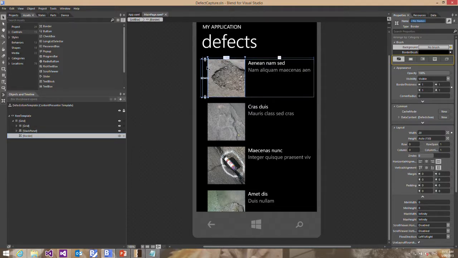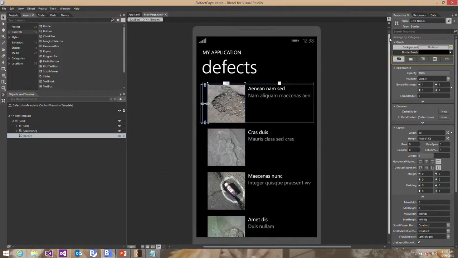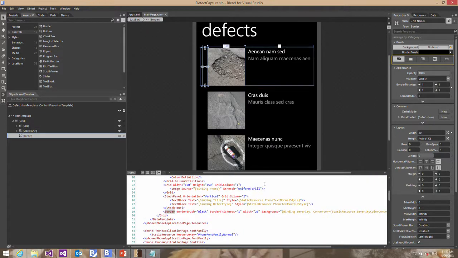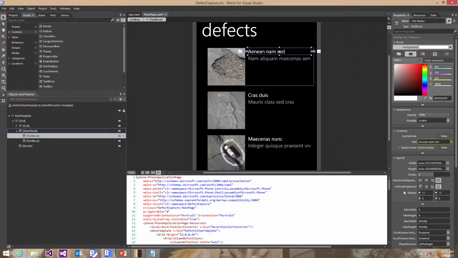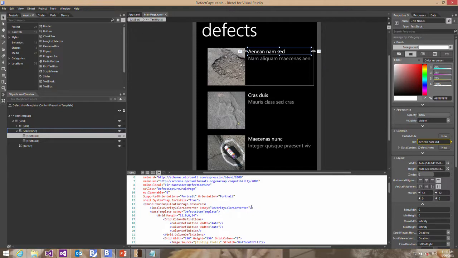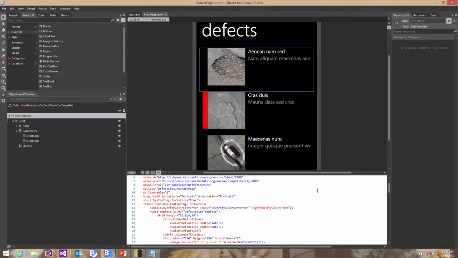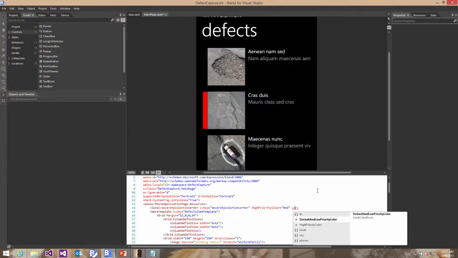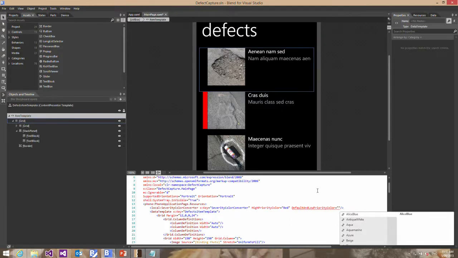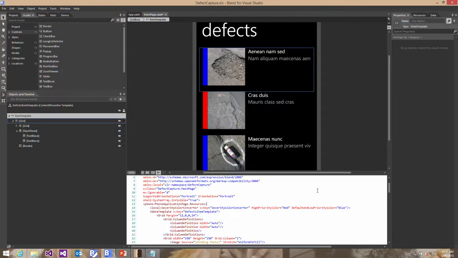Now you'll notice here that it's immediately dropped the background color, and that's because by default my severity color converter doesn't have those two attributes set to define the colors to return. So if I open up the XAML, and go to the top here where it's dropped the severity color converter into the XAML, I'll set the high priority color to be red, and the low priority color, and what do we settle on? We settle on blue, I think. Right. Okay, so our design has started reflecting that information.